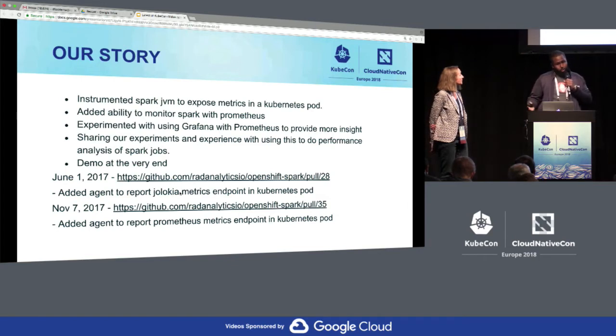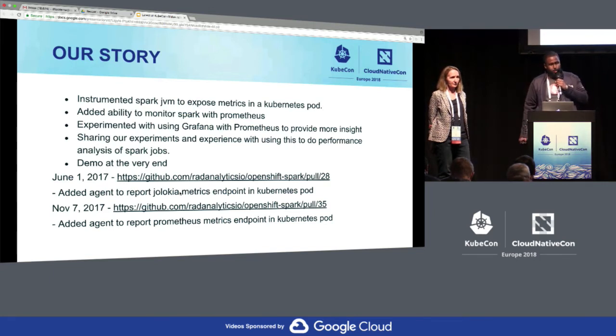So our story, basically, this whole experiment, I started looking at last year, around mid-June. Since we were running Spark in containers, I looked at what if we put an agent in there and then expose the metrics. At first we were using Jolokia, and then later we decided to use Prometheus endpoints.